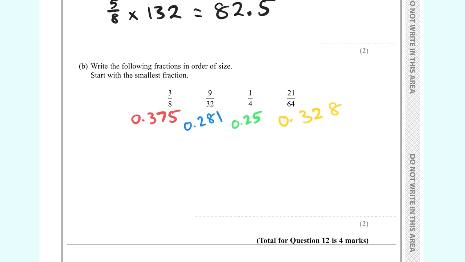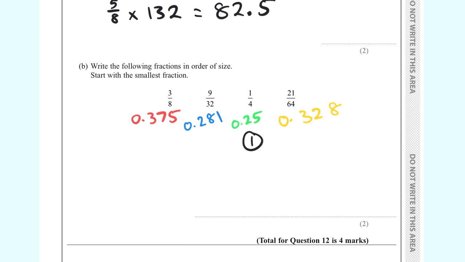Right, now we've done that, we can order these. So we're starting with the smallest fraction. So we need to look at our decimals and go through a column at a time. They've all got a 0 in the ones column, so that's no good. So we're going to look at our tenths column next. We've got a 3 in this one, a 2, a 2, and a 3. So we're going smallest, it's going to be one of the 2s. So it's either this one or this one. So we're going to look to the next column. This has a 5 in it, this has an 8 in it. 5 is smaller than 8, so this is our smallest. So this is going to be our first one. In fact, let's write that in black. This is going to go first.